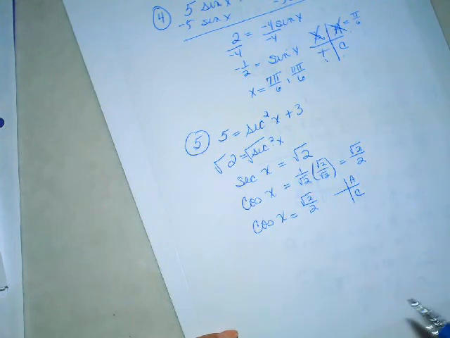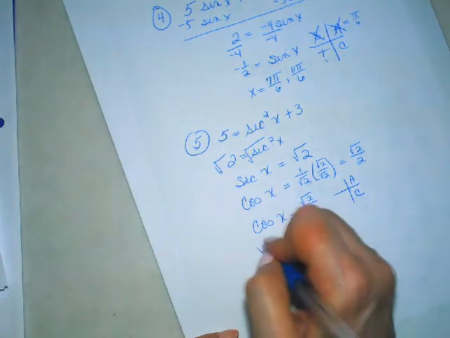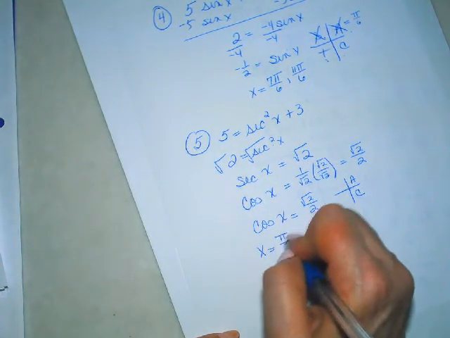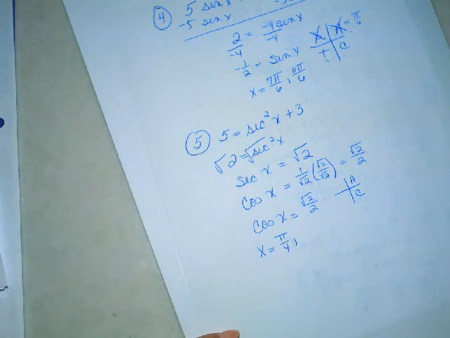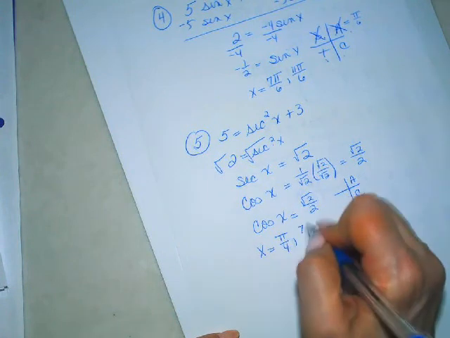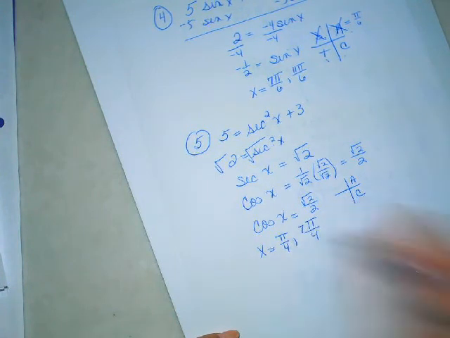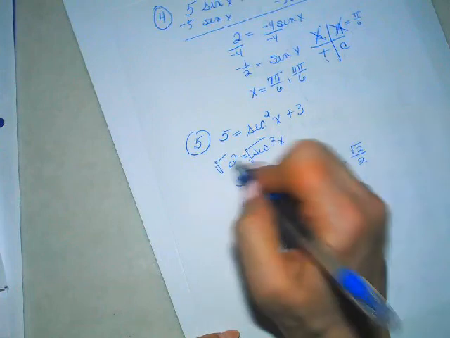All right, cosine is positive here and here. We know radical 2 over 2 is pi over 4, at least we should at this point. So in quadrant 1, it's pi over 4. In quadrant 4, it's 7 pi over 4. And I just made a mistake.